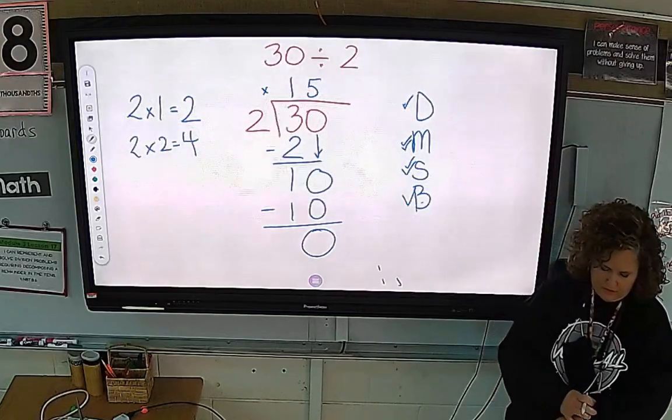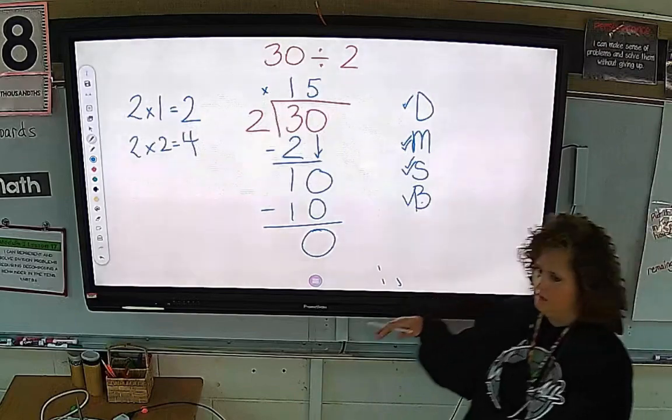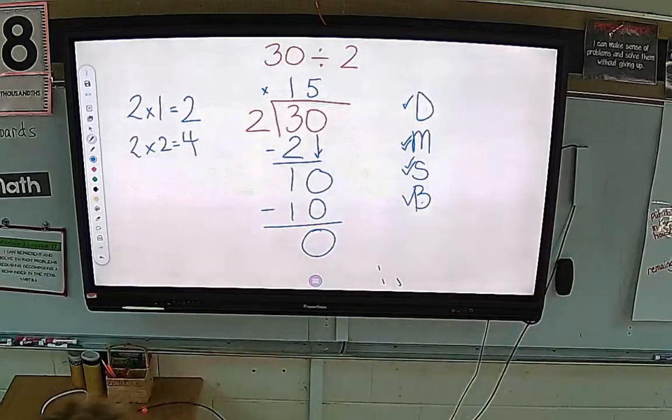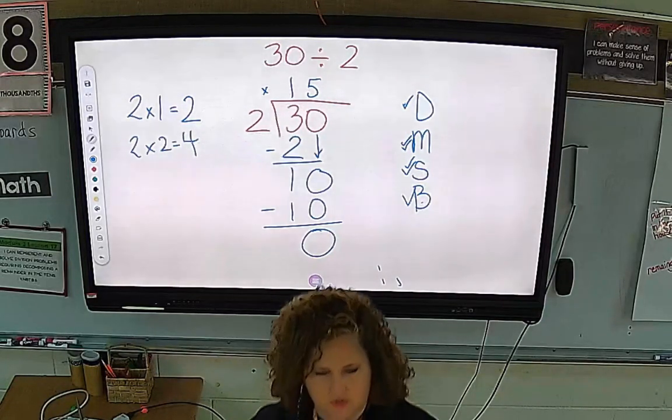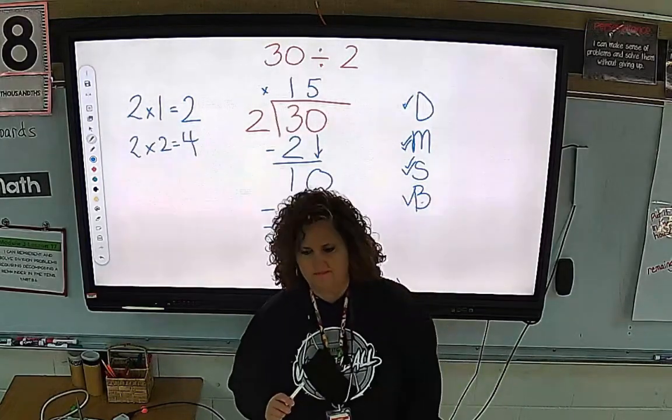Now you might have already known that 2 15s make 30. Remember our clock math? That's 15 minutes right there. It's another 15, which makes 30. Have you ever heard somebody say it's 8:30? That's because it's been 30 minutes. 2 15s make up 30. 3 15s is 45. 4 15s is 60. That clock really helps you with a lot of things. That clock is going to help us with a lot of things when we get to module 7, I think it is.